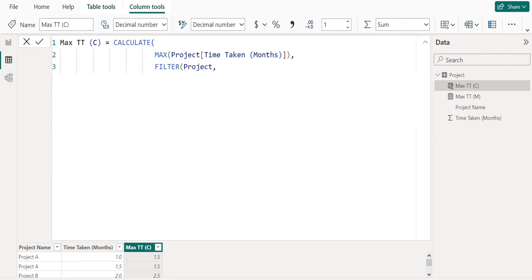FILTER function returns a table that represents a subset of another table or expression. The table we refer to is the project. So first choose the table name to filter.